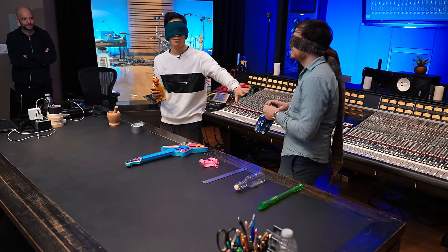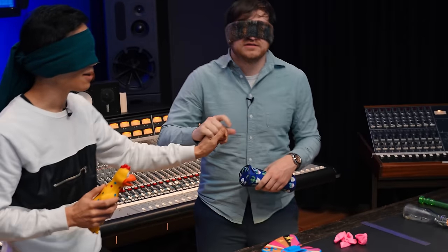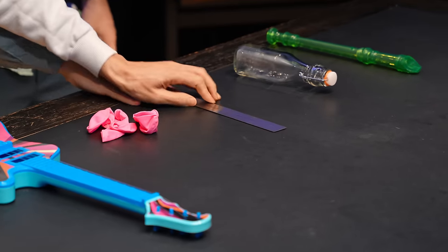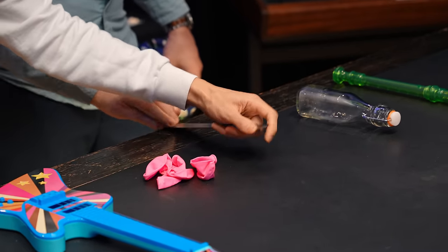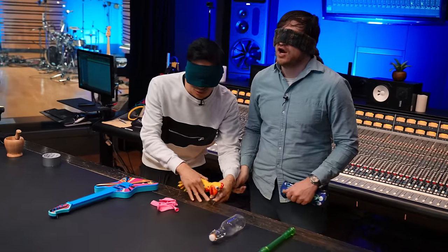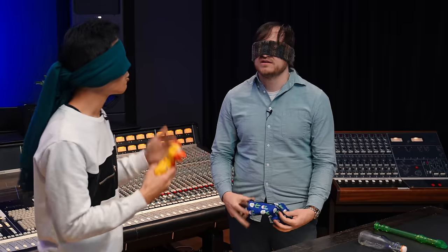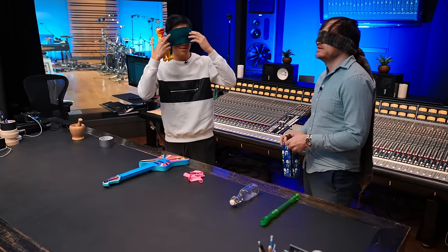Okay, where's your hand? We gotta pick the last one together. Okay, what do you wanna go for the last one? Yeah, what's this? Geez. Is this a ruler? That's a ruler. Oh no, that's great, dude. Oh yeah, okay, we are set up. All right, well we picked them all. Can we take off the blindfold now and see what we missed?